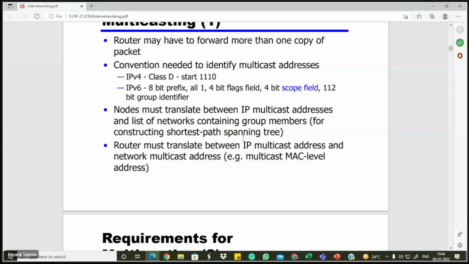So some mechanism is required to keep track of the number of members in a particular group. Okay, so there should be some mechanism so that you can keep track of the number of members in a particular group, because the membership is dynamic. Host may join a particular group or may leave it at any time.